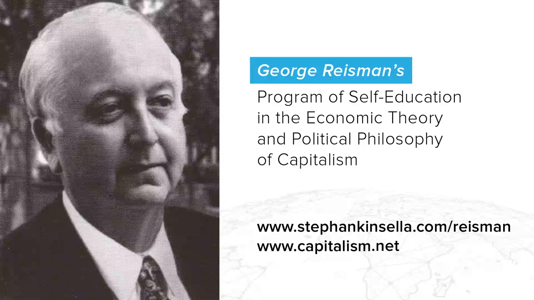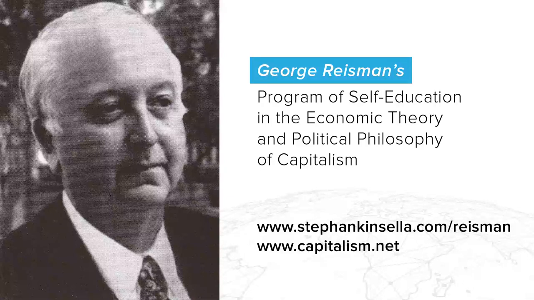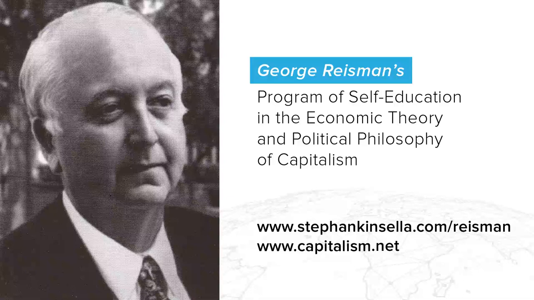Taxpayers would demand products judged to satisfy the most important of their needs or wants which previously had to go unsatisfied — such products as an extra room on a house, a newer or better car, extra education, and so on. The immediate effect of this shift of demand would be to depress prices and profits in farming and to raise them in these various other industries. The further consequence would be a withdrawal of capital and labor from farming and their transfer to the production of these other goods.